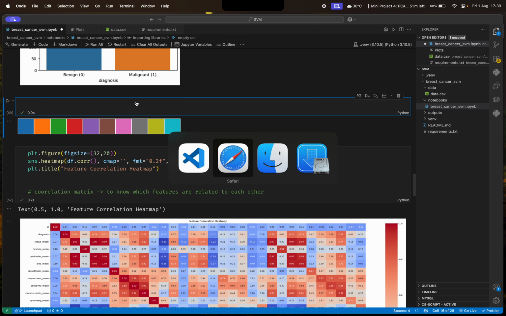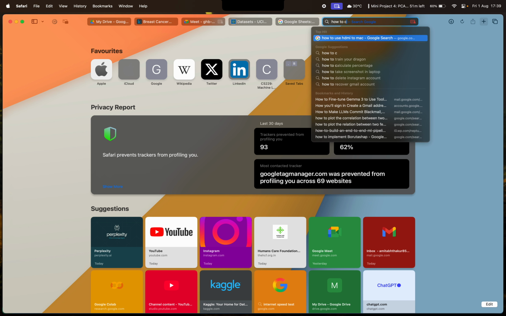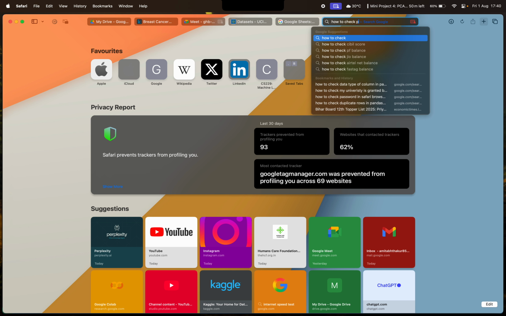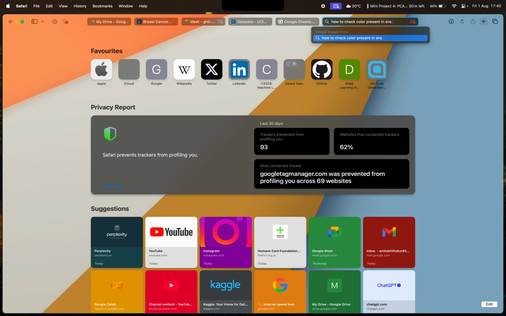I forgot. Just a second, I'll check on the internet now. It's a simple thing. How to save palettes, art color, resin, sns light, cool warm.